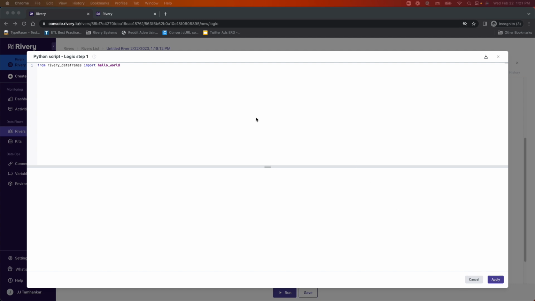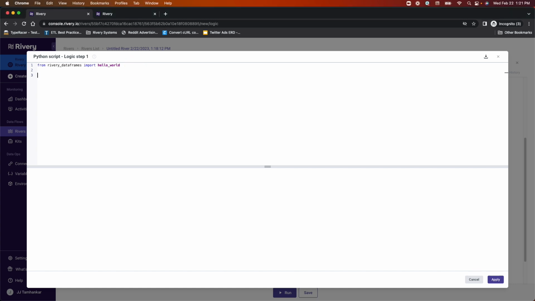So first thing we're going to do is we're going to print out the data frame. Any print statements that are written within Python scripts will automatically be printed to the logs of this Python script. You can download the logs by going to the activities within a river and clicking on the Python step and then clicking download log.